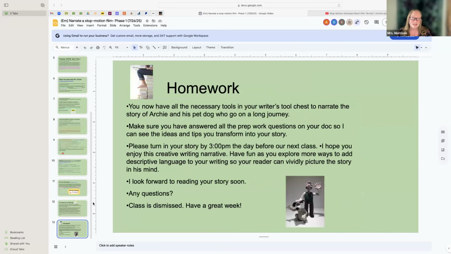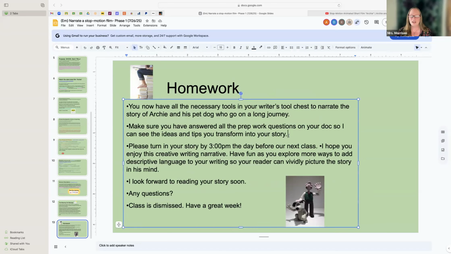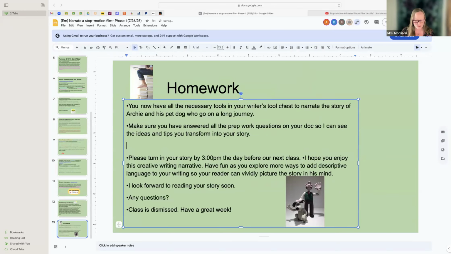And for homework, what I'd like you to do is take those ideas in your prep questions so I can see how your ideas are going to turn into the story. You can start it, but the rough draft, I'll write it down here. You'll compose the rough draft based on your brainstorming next week.